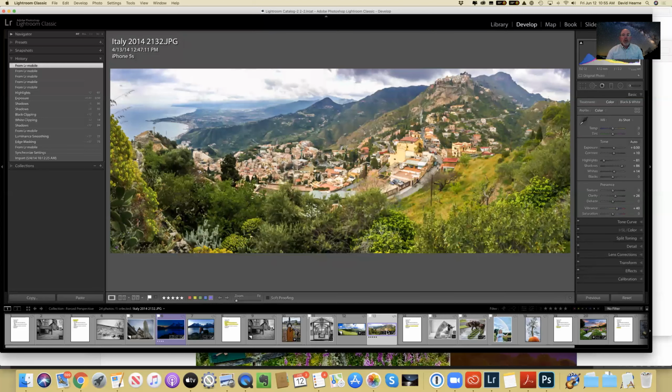This is another panorama shot with an iPhone. I actually did this in Sicily. But again, now what we're doing is combining the expansiveness that you get in terms of close to a 110, 120 degree view, but also using the fact that foreground objects appear quite large on wide angles.